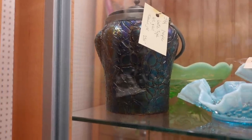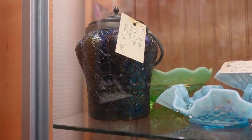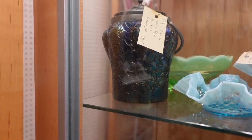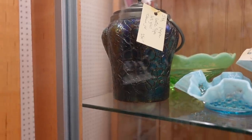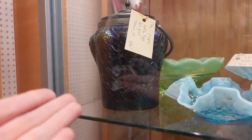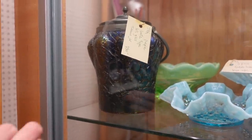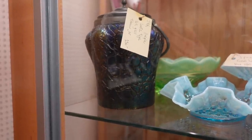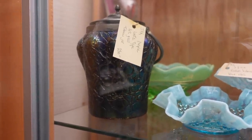I thought, oh, that's a beautiful piece of iridescent glass. And so this is very similar to that piece of glass that I purchased last time. Now that I know what it feels like, I'd really love to hold this and feel it. Because if that little vase sold for $711, if this does happen to be Lotz, it could be worth much more than $250. That is a big investment, but if it's Lotz, it has the potential to be worth a lot of money.